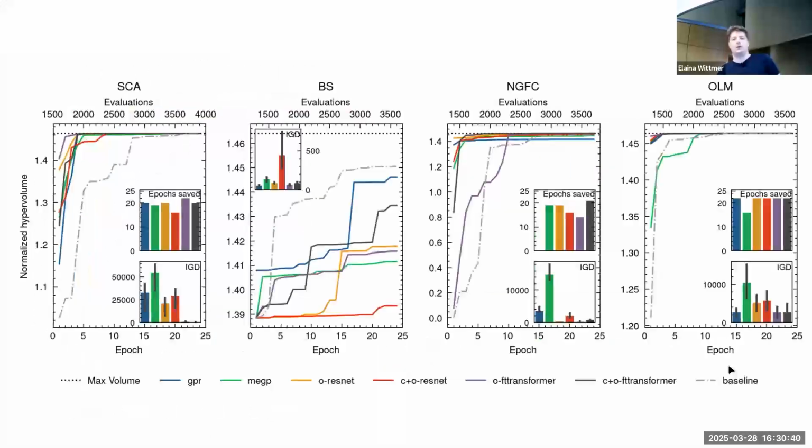And we can now do this across the board. And we see that across all these cell types, we get similar results, except for the bistratified cell. And I'm going to talk about this. But in the bistratified cell, this is one case where you would actually be better off running without the surrogate. So something here is going wrong. Basically, the surrogates are not able to find the correct solution.